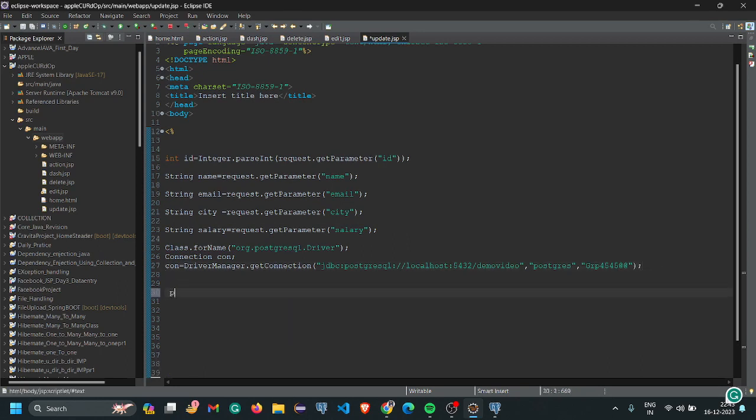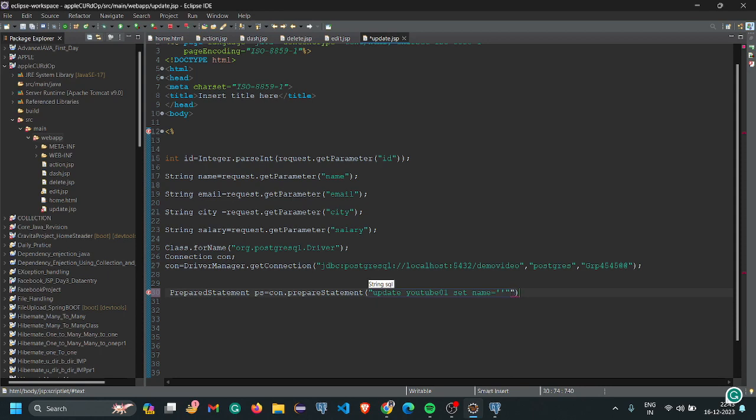So our query is a prepared statement. PS is equal to con.prepareStatement. In this we have to write the query: update our table name, which is youtube01. Set name is equal to single quote, double quote, plus name.